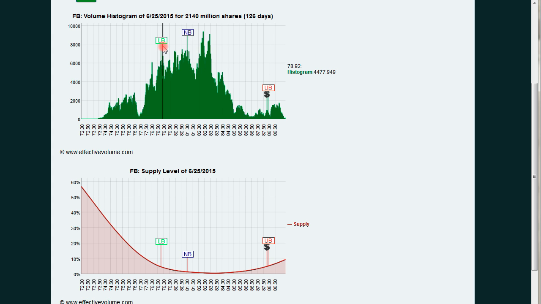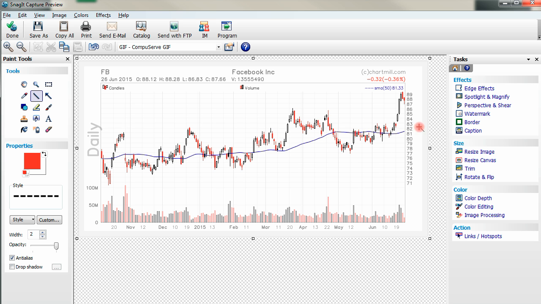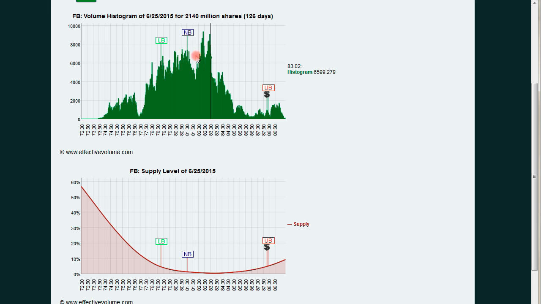Okay, so let's go and see the price pattern. Okay, it's here. This is the price pattern for Facebook. So what I will do here is to draw a basic trend line. We can see that the upper part of the trend line is around $89, while if I draw a line for the lower boundary, you see it's around 79 or 80. So these are the broad lines of your trend. So this is what this shows here.